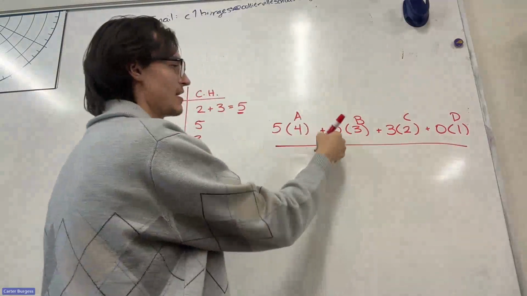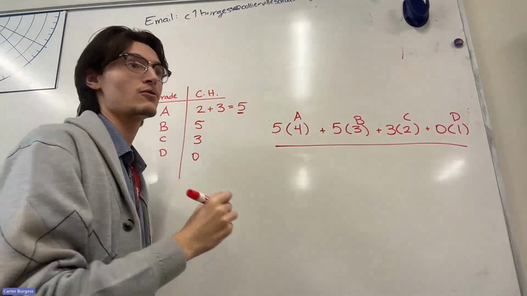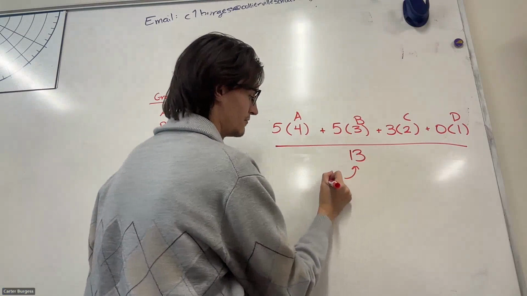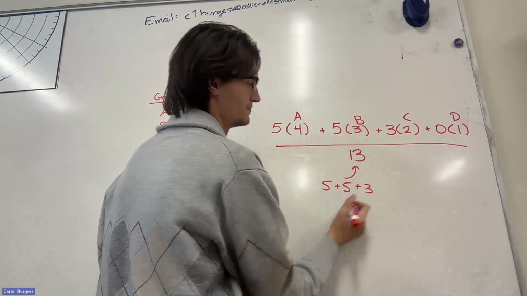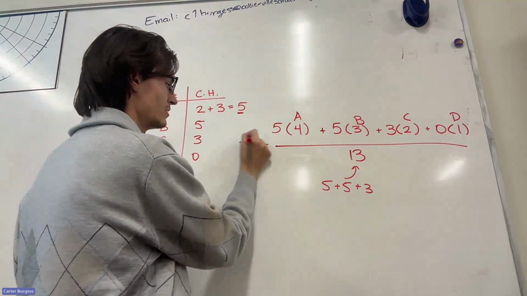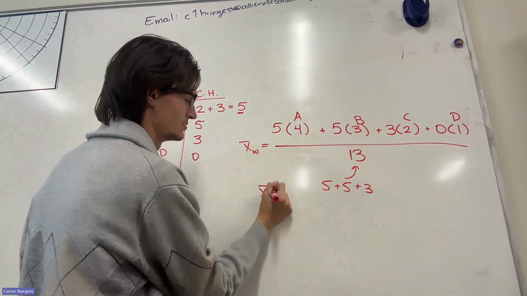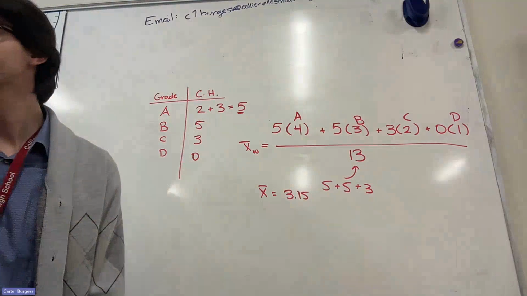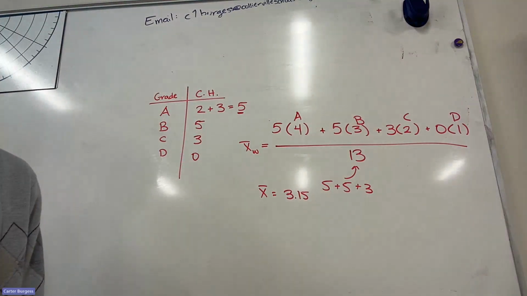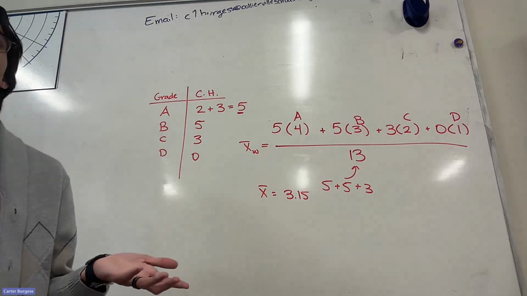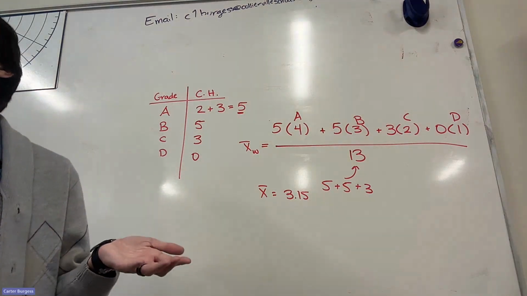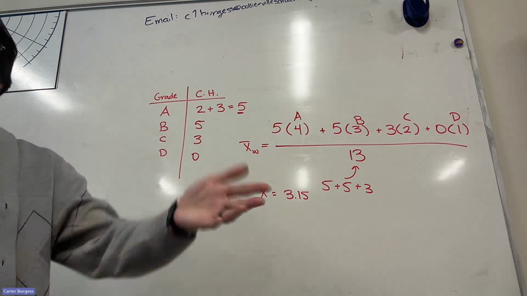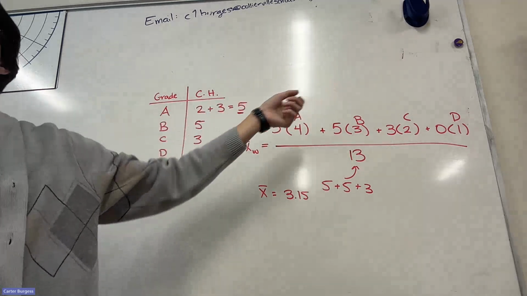All right, so 5 credit hours, 5, 3. How many total credit hours are we looking at here? 13, which was 5 plus 5 plus 3. And so our weighted GPA is going to be, I get that this is 3.15. You could have also done each class, and that would have been fine. I did each grade value, and that was also okay. It combines like terms. When you do the 2 times 4 plus 3 times 4, you get 5 times 4.